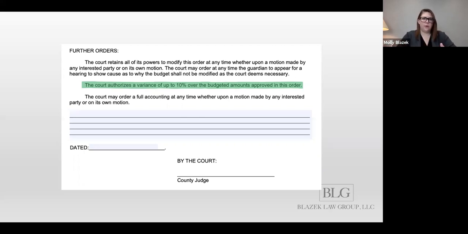So if you are looking to amend your budget, because of what I just explained about the reporting, now would be an extraordinary time to do it because you also have the opportunity to get this variance approved. Unfortunately, old budgets are not grandfathered in. You have to amend your budget and get this new court order to approve it. But you can absolutely do it and get this 10% variance approved while fixing the problem that the new packets create. And then you should be okay for the next 5 years.